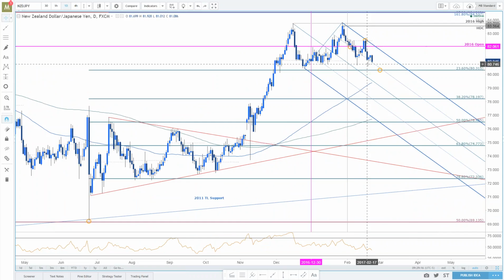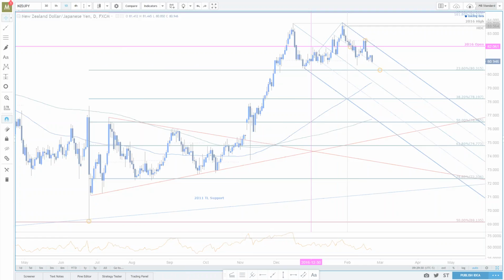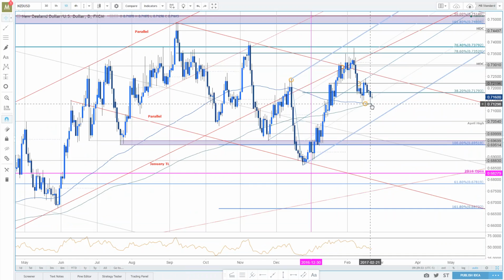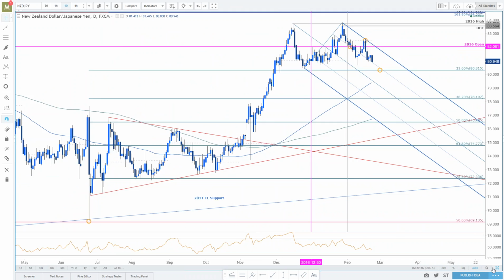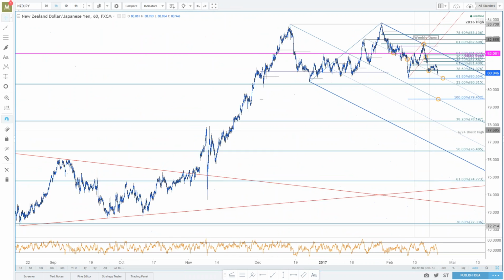So here's a move lower. The monthly opening range remains intact, and that's the only reason I'm curbing my appetite right now. Also, Kiwi dollar came into a key support yesterday, critical. 200-day moving average, 100-day moving average to the pip, and then rebounded. So I'm curbing my near-term downside appetite, but I do want to see the break. And certainly for Kiwi yen, it's right on course.